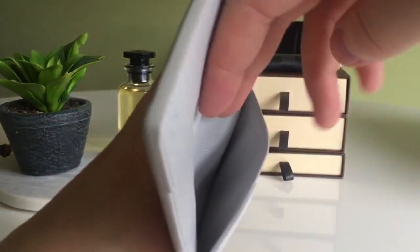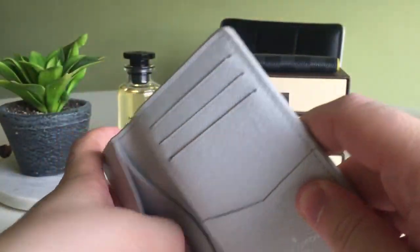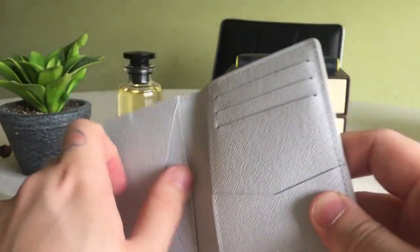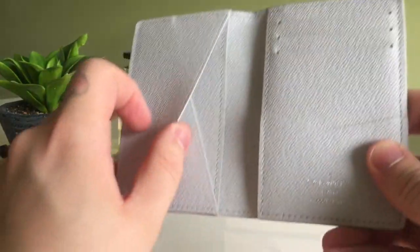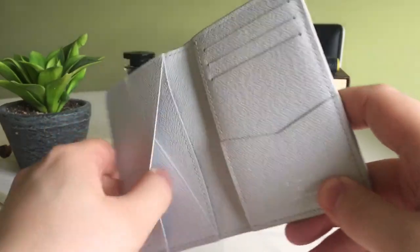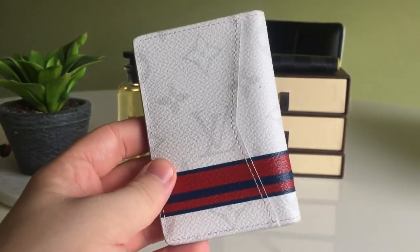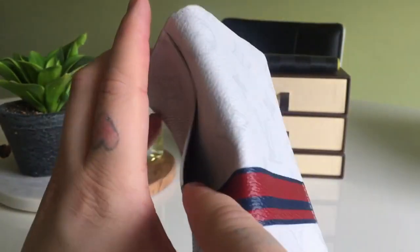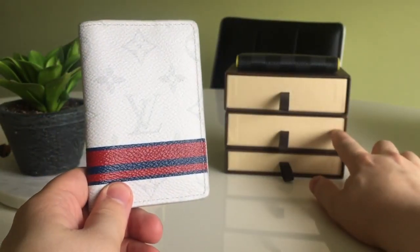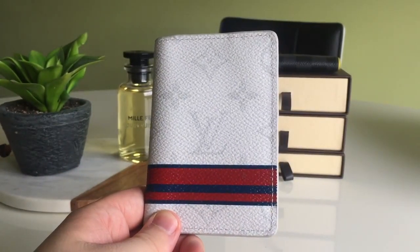Oops. Back there. And I like that it's white all the way through. You've got your 2 pockets here, and they're sturdy in comparison to the anise one, obviously because the anise one is leather, and you just have 1 interior pocket on the back there. So that again came in this box, and I picked this up in January from the Edinburgh store.